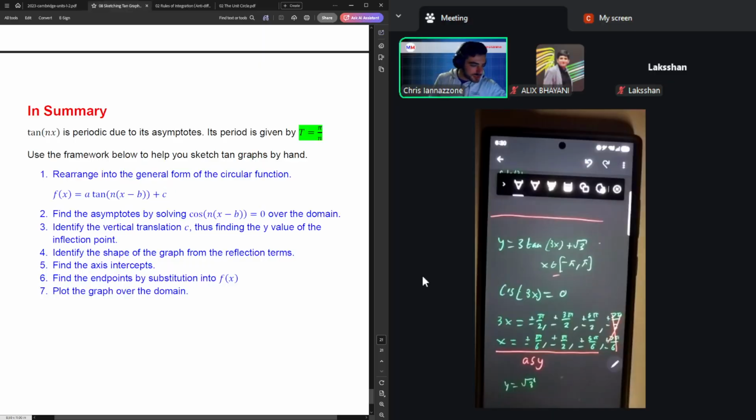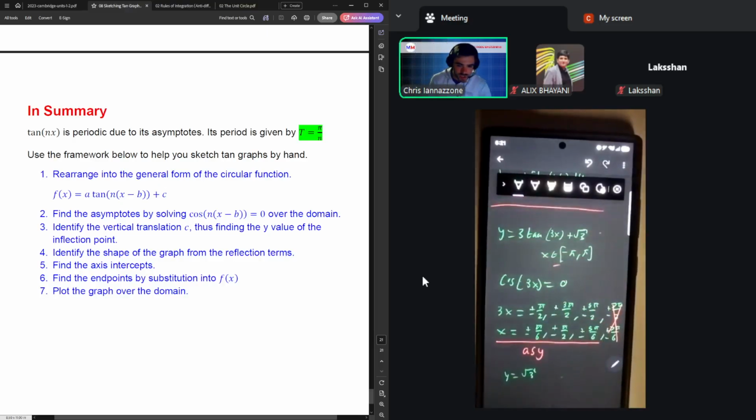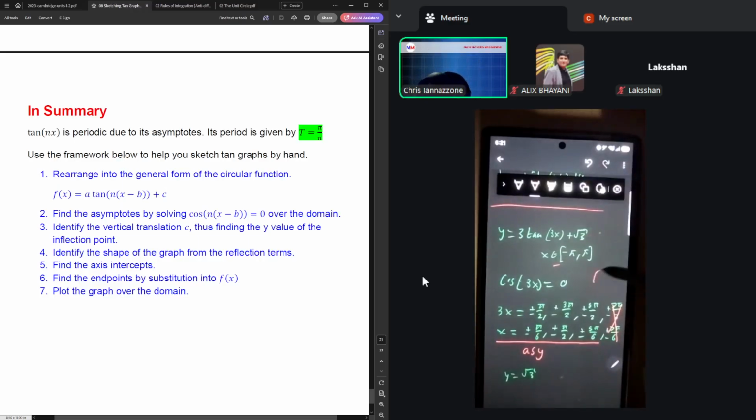So yeah, think about graphs you might be more familiar with, your quadratics, your cubics. Polynomials is usually what everyone's finished up until now, or at least just getting through by the end soon. Reflection terms just mean you have a multiplication of a negative in there somewhere. There are no negatives to be seen in the entire function, so we're pretty happy to say there are no reflection terms there. So what that means for the graph is it behaves kind of like the general version of the cubic, in the sense that it's going to start from the bottom left and go to the top right. So we're going to be drawing essentially a bunch of these shapes over and over again.